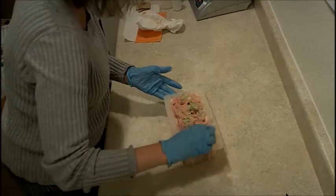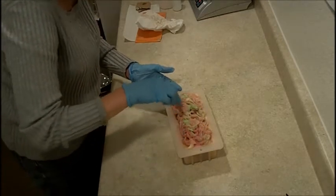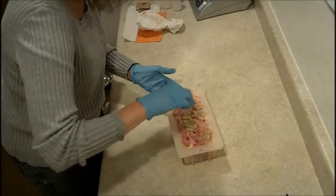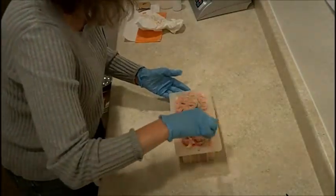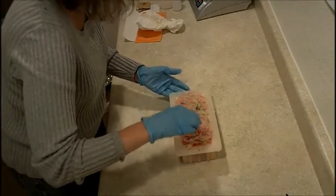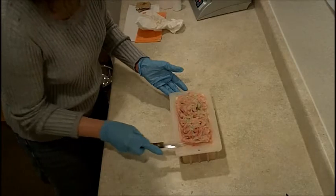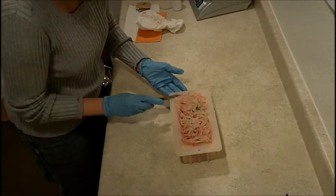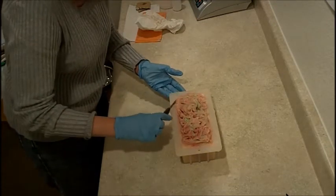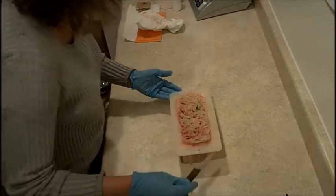Okay, so I've got that. Now I just need to add mica and glitter. Yes, this one will have both glitter, and then before I put the glitter on, I put some mica in my alcohol spray bottle, and I'm going to mica spray it. I saw someone do that, and I can't remember who, and I thought, oh, I'm going to try that. That looks kind of neat. So we'll see if that works out.